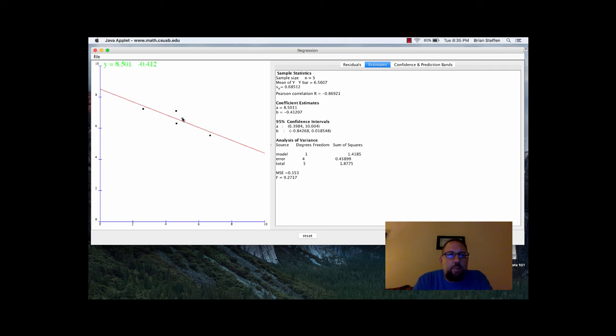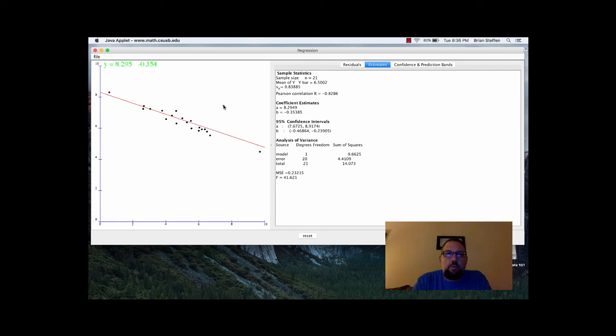But as long as I have points that are staying close to that line, you can see that that R value stays pretty strong. So let's add some points right on the line. And you see that R starts getting closer and closer, bigger and bigger to -1. All right, if I put one way out here exactly on the line, let's see what happens. Boom, it jumps way up. Put one way out here. Boom, it jumps way up. So 0.97, that's really, really strong.